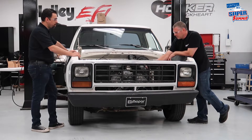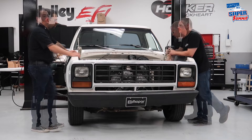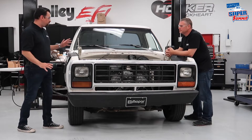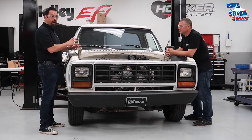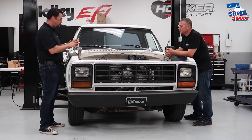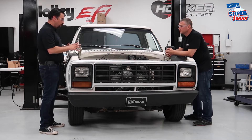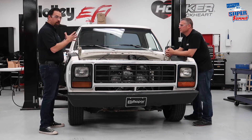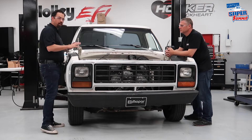Your alternator bracket — we're coming up with a solution for that which will come down the pike a little later. So today we're really talking about the headers, the crossmember, the motor mounts, and the exhaust. As we get into this, we're finding more and more problems with the swap system, and as we find problems we're going to create solutions for everybody in the market. When we're done with this whole system, we're going to have a complete system that makes this super easy for everybody to do.